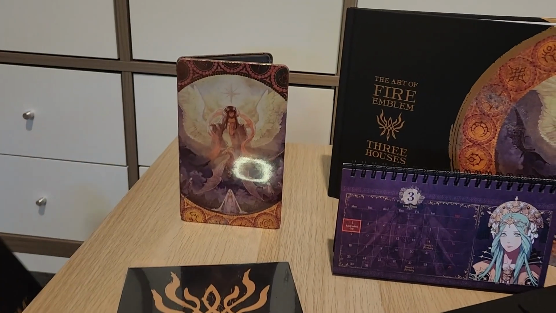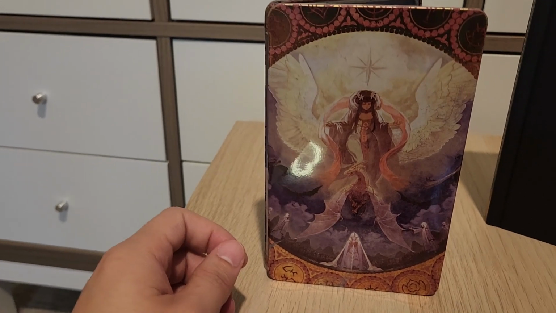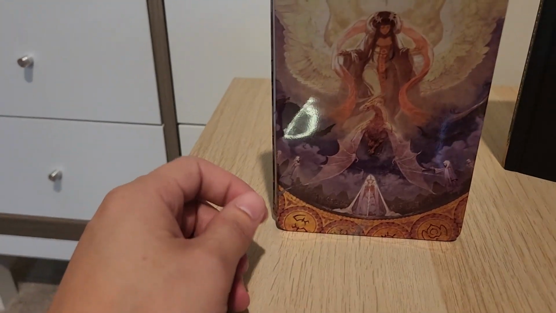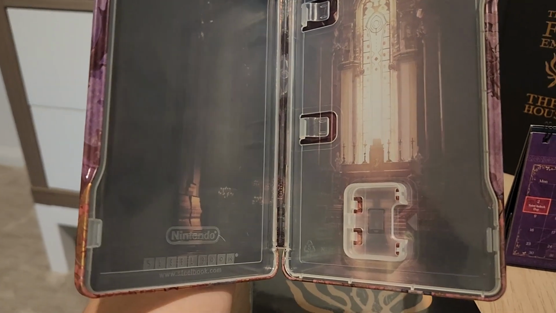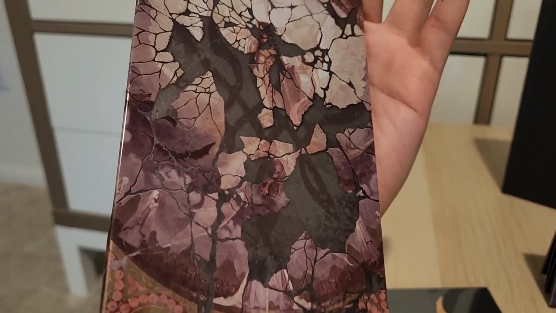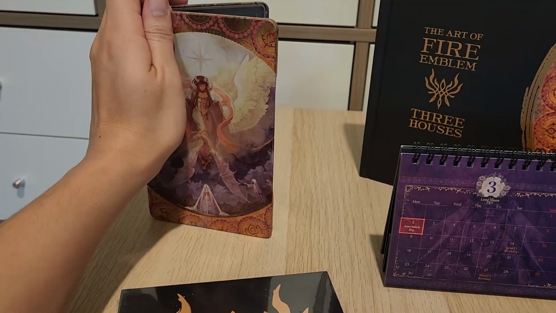In addition to that, you do get this steel case, and it's the signature picture of supposedly Sothis descending on the land and giving Rhea the sword. And inside of this, you do have that same church print. And in the back, you do see the seal kind of broken. It is metallic, so it does give off a sheen, but that's the steel case.